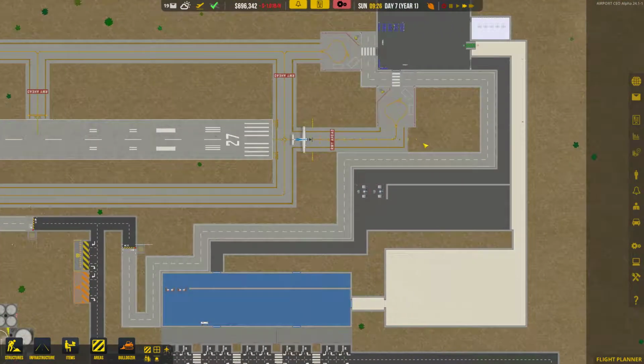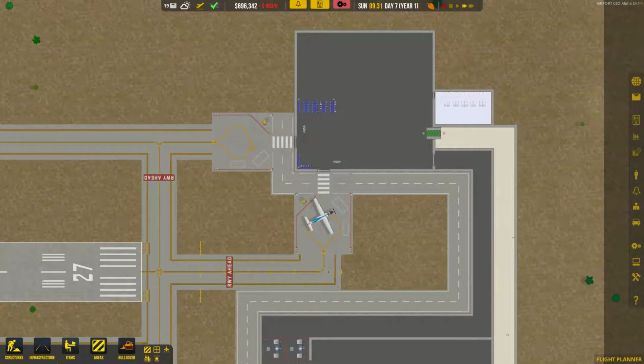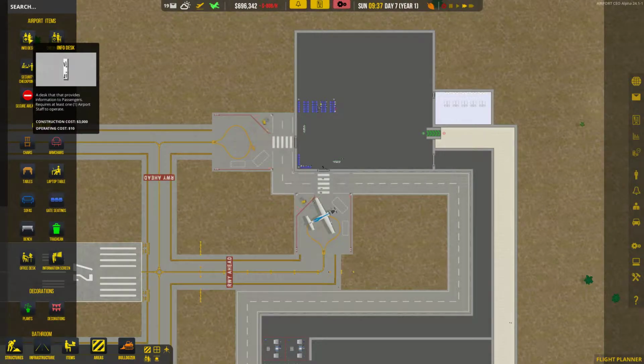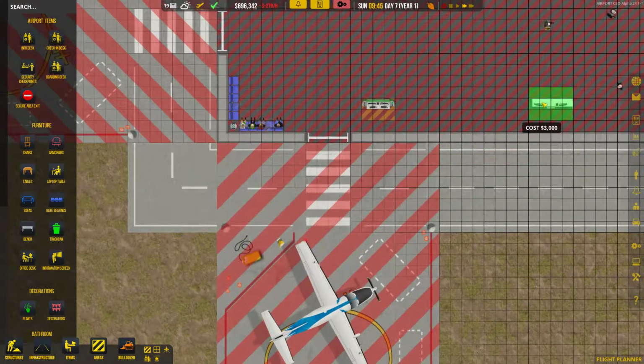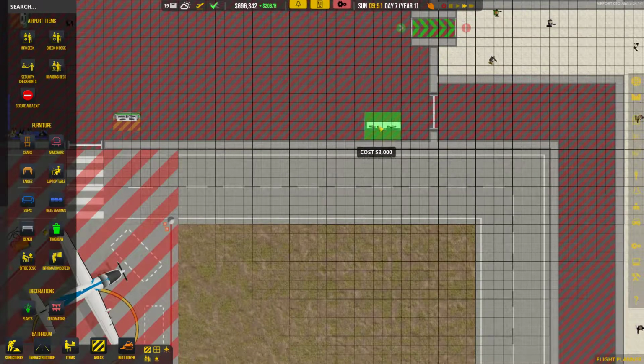All right. I'm going to make an experiment. We're going to put an information desk up here and have a look and see if that fixes it. If that does, then that will be really good. All right, so we'll put an information desk right here. Let's make sure he goes the right way. Always never know which way. They should have little arrows.